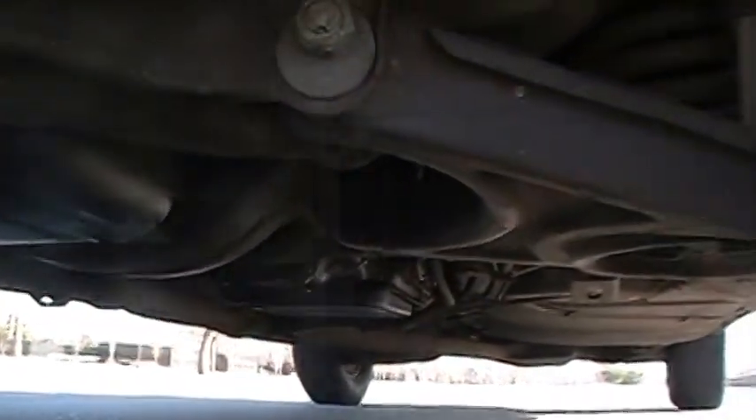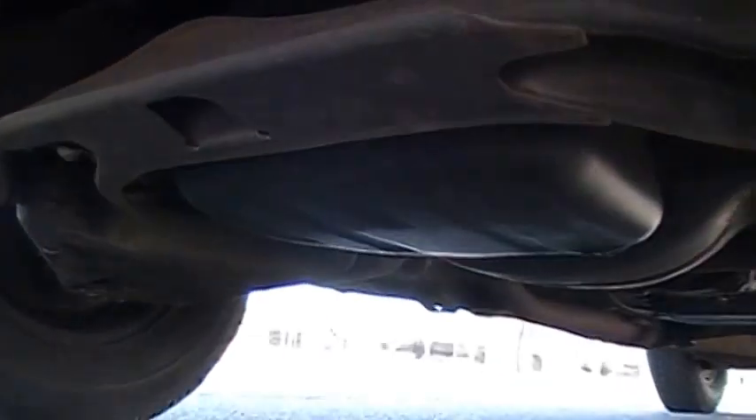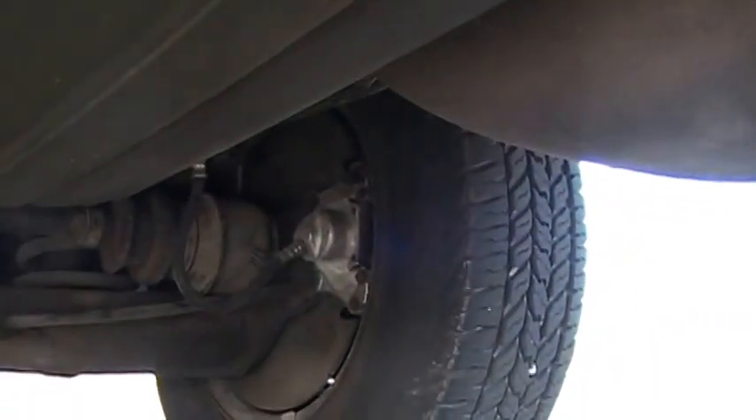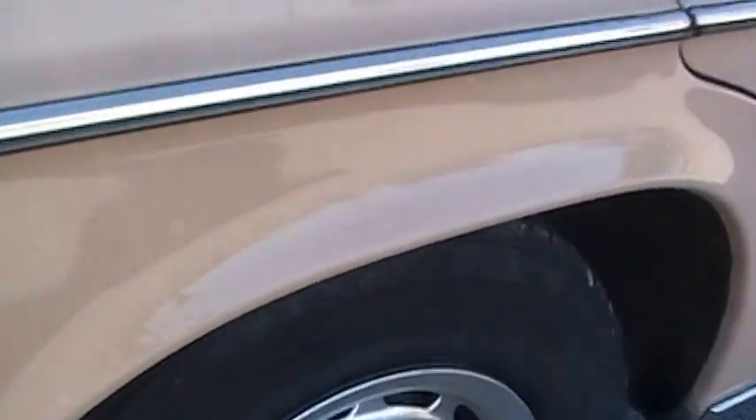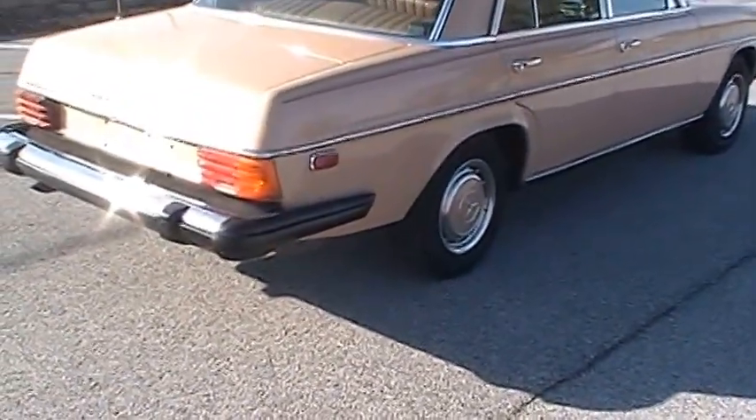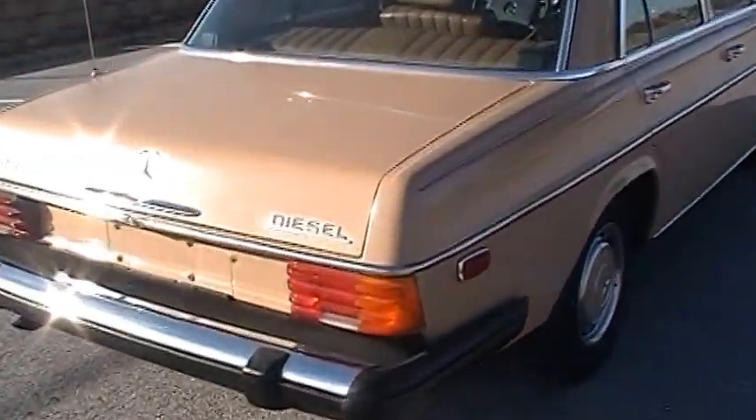I'll show you what we can see from the front — not much, except that there's no corrosion. You can see it's very clean under here. And looking at the back, you can see the exhaust is in good shape, the underbody is in good shape, really nice. You can kind of see the new calipers installed on the rear. And you can see the factory undercoating still intact and in good shape.